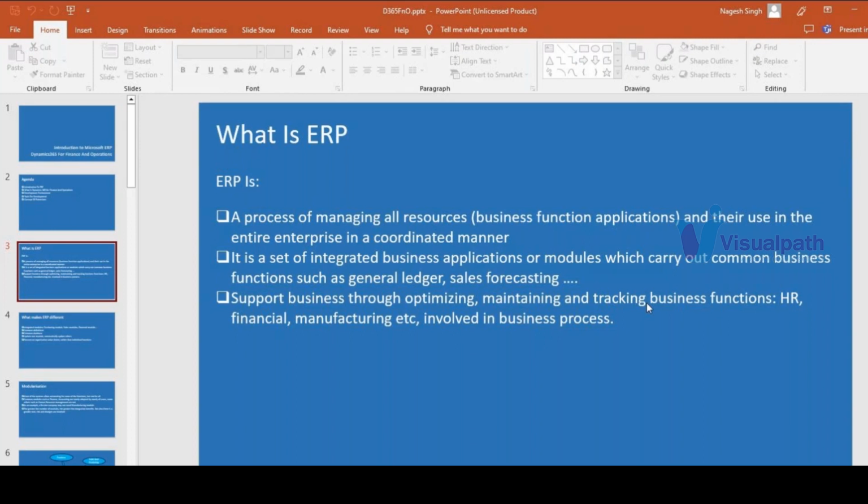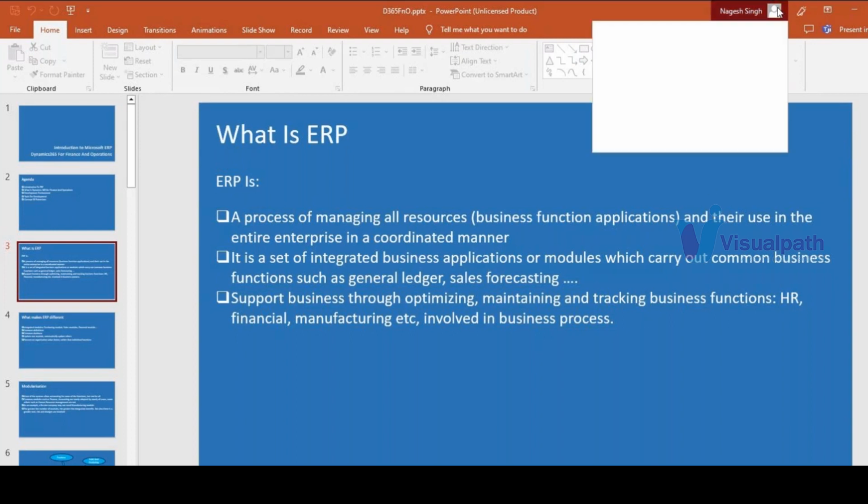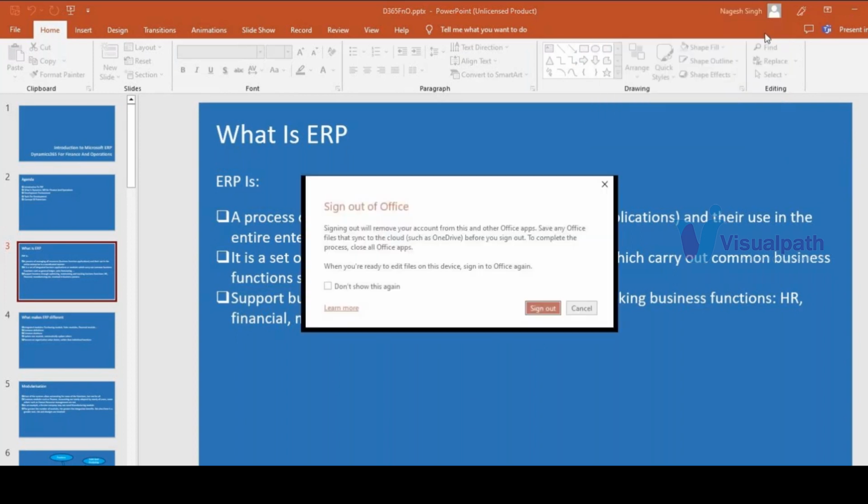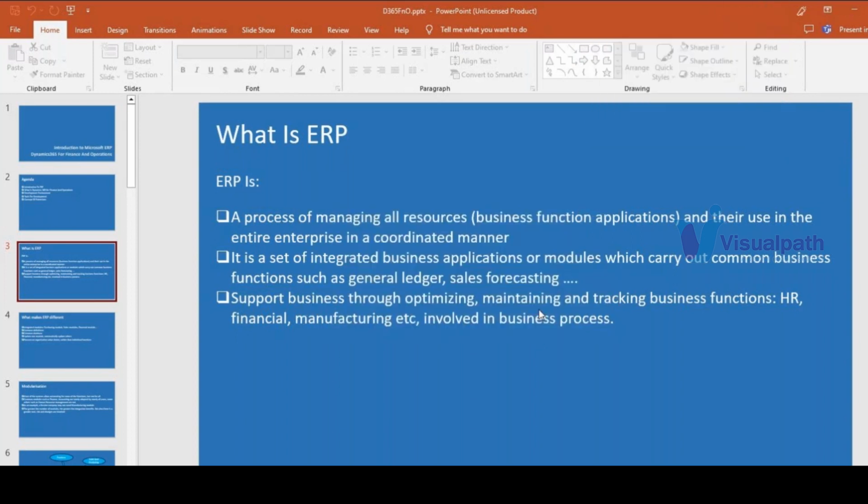But when it comes to an enterprise, like a big organization, one person cannot control the whole thing, right? He needs some solution, backend staff, so many things to manage everything. Alone, he cannot do anything. For example, a retail chain has so many stores.